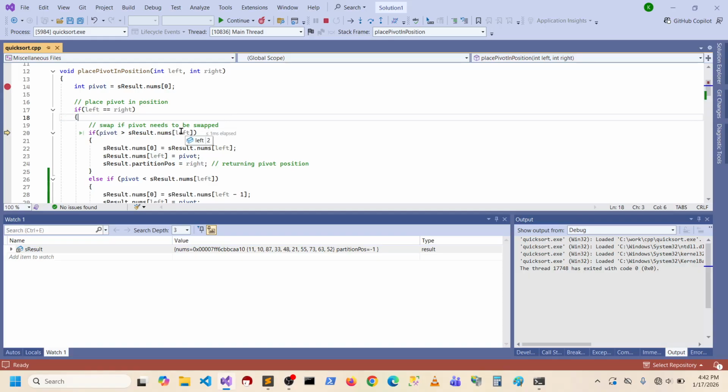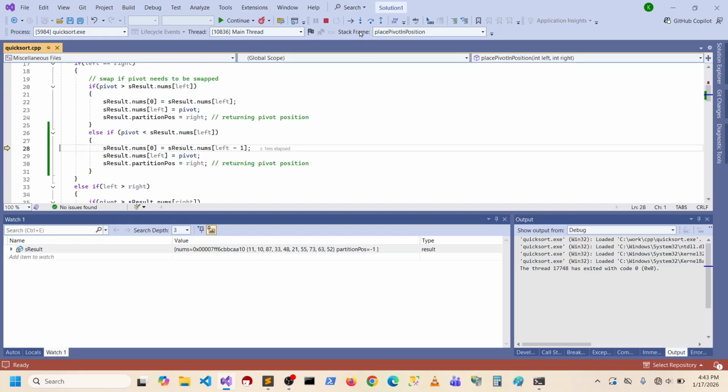Left 2, 0, 1, 2, 87. So it is not greater than, so it should skip past that one. Go into our new code there. Go here.